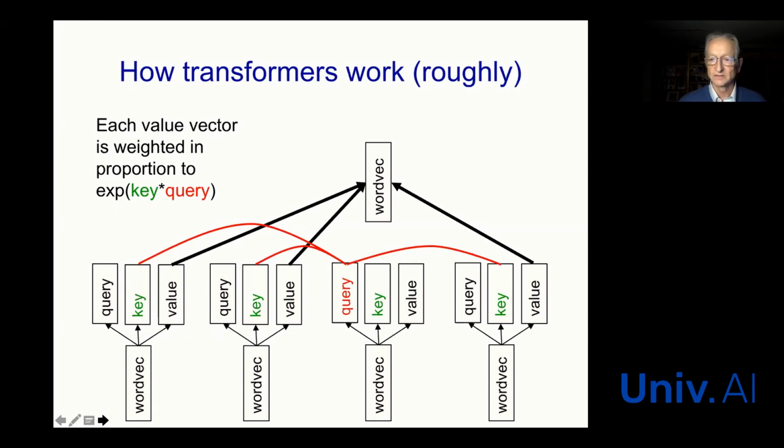And what that means is, if there's a key that matches well, it'll get a much bigger match than keys that don't match well. And now what you do is you say, the values associated with those other word vectors are allowed to contribute to my new meaning at the second level, the refined meaning of the word "may", but they only contribute in proportion to e to the key times the query. So if there's a good match, it contributes a lot, and if there's a bad match, it contributes almost nothing.